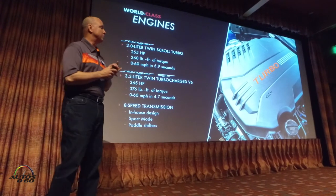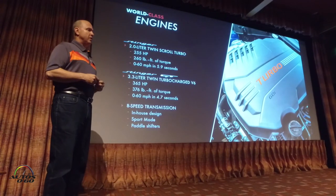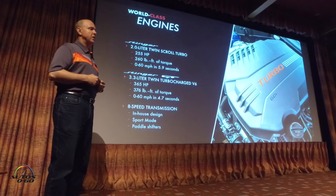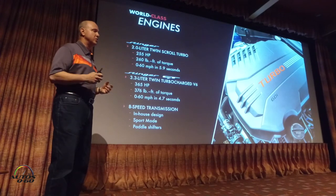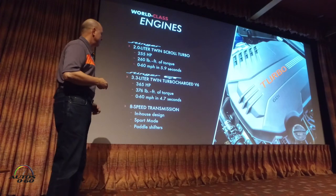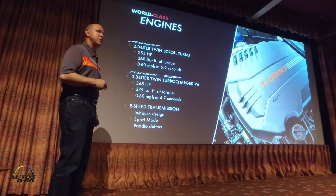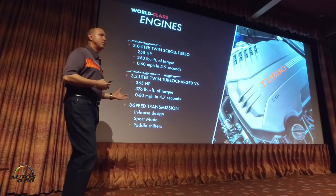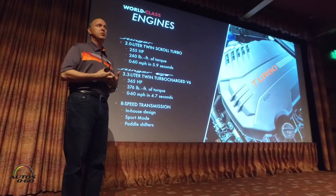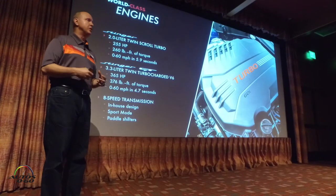It's a remarkable accomplishment — we're really proud of that. They optimized exhaust flow, updated cam profiles, and made about 100 different small changes throughout the vehicle to improve performance. Both powertrains are backed by our own in-house designed and built 8-speed transmission. The benefit is that powertrain engineers — both engine and transmission teams — were able to work closely together and optimize this powertrain specifically for this vehicle.